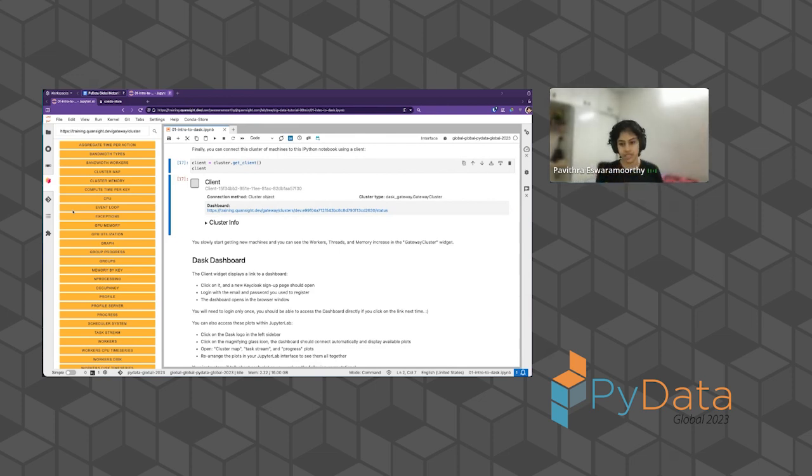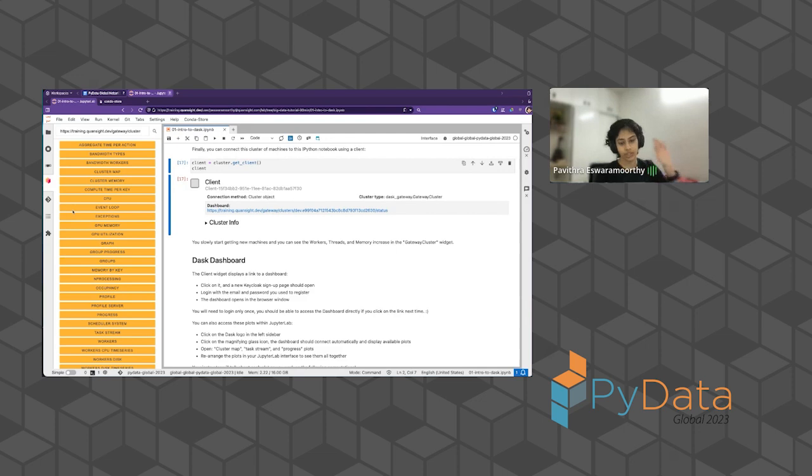In a distributed setup, when your work is happening on several machines, it's really tricky to keep track of what is going on, right? If it was on your local machine, you can look at Activity Monitor on a Mac, or equivalent ones on other machines, and see what's happening. But when you have work running on 10 or 100 different machines, it's very hard to make sense of logs even at that scale. So you need a different way to understand what's going on, and that's what these graphs provide.